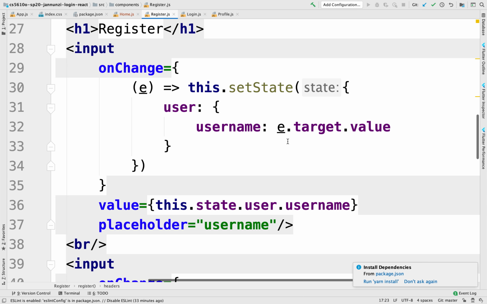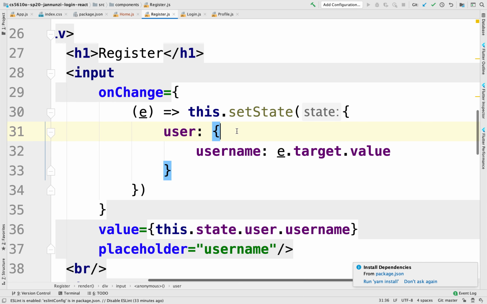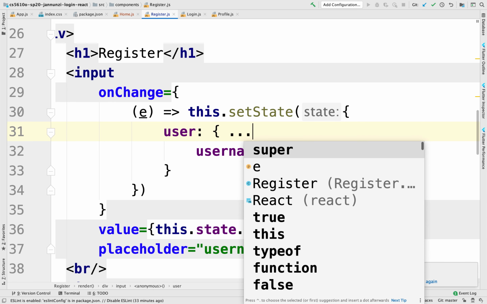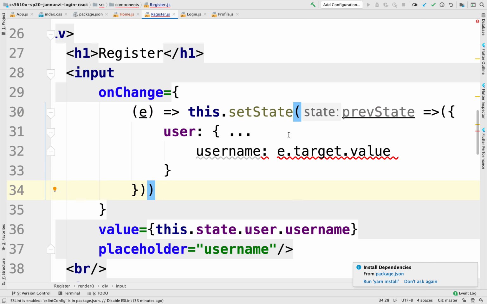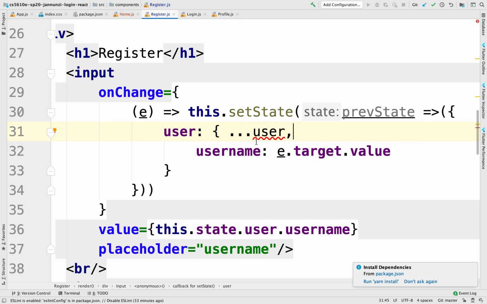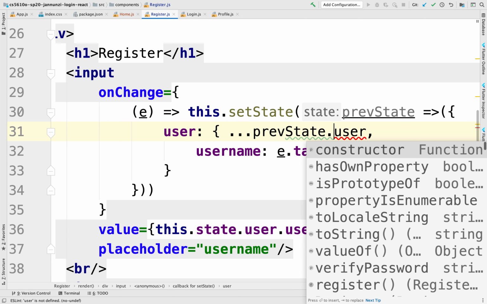Oh, okay. So user is... we need to copy over the user, right? So to do that, we need the previous state. So user is the old user, but we're going to override. So this is the previous user, previous state.user.